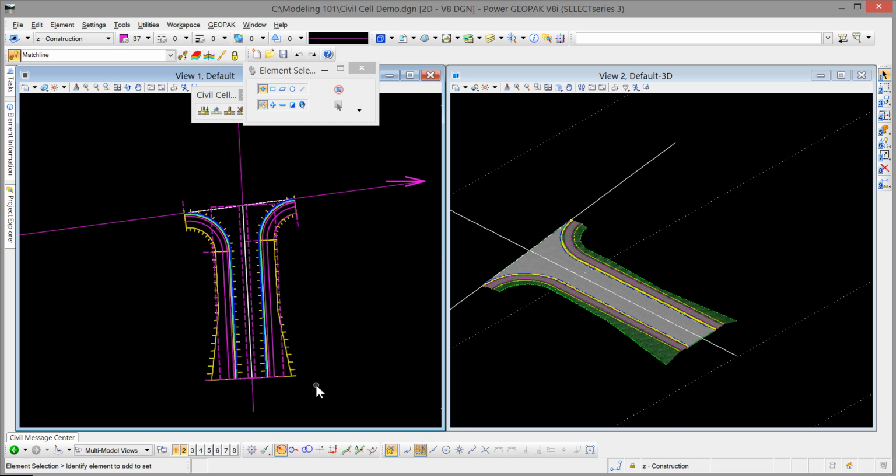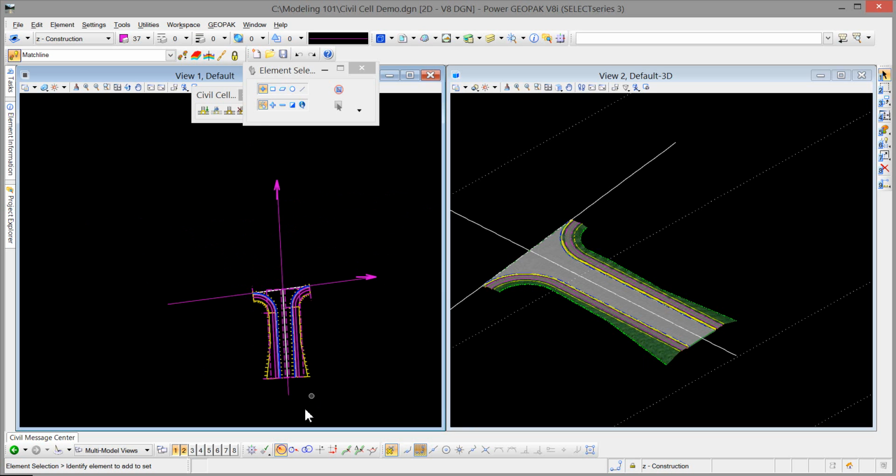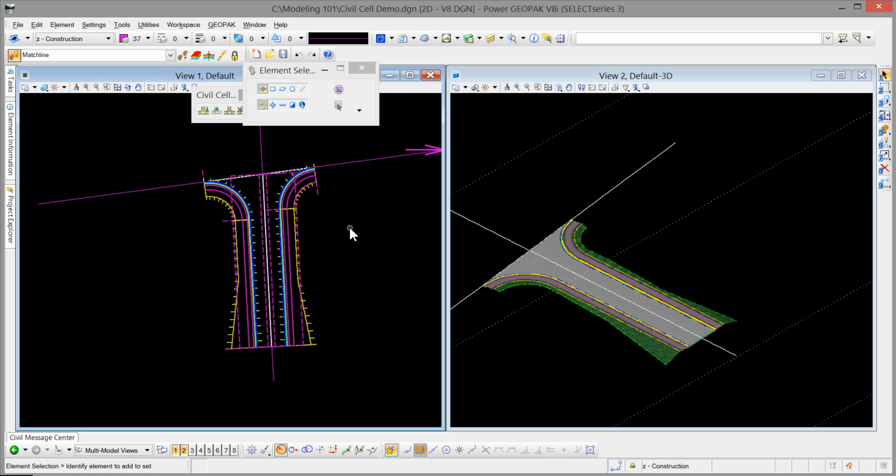And so at this point, the last step in the process, now that we have our linear templates, is to actually create the civil cell the right way. I know I did this initially quickly, but I need to go through that one more time because there are a few more steps I need to show you. And I really want that to be its own video. So the next video will be how to properly create a civil cell.